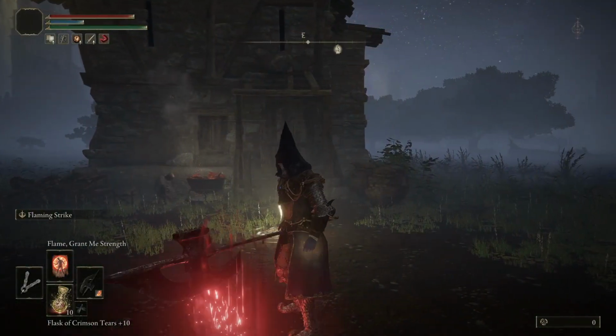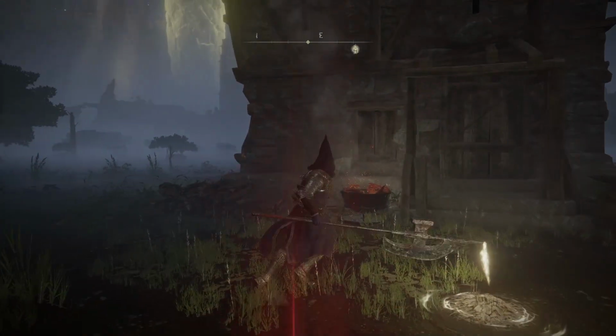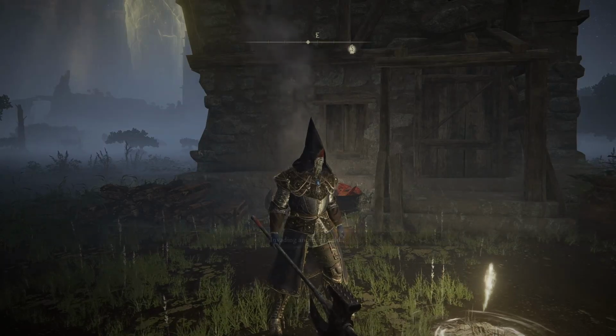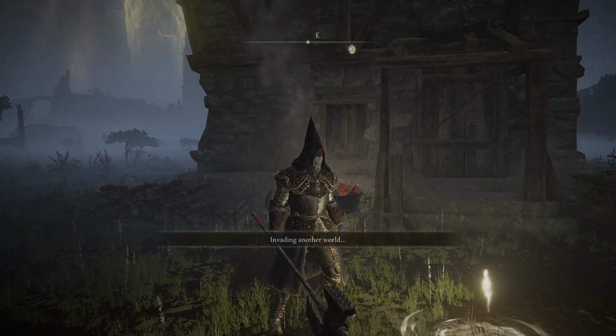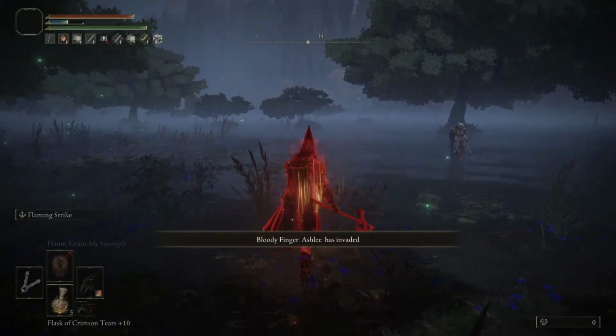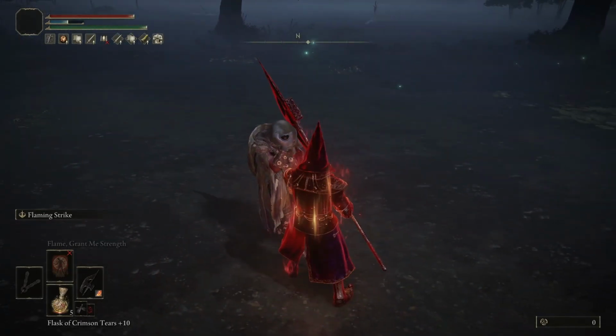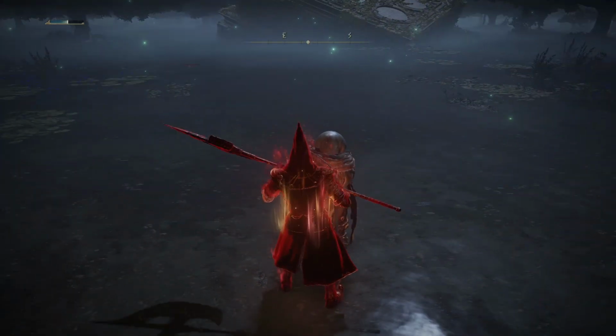I'm decidedly too low of a level to invade in Caelid right now, which I think might be one of the better invasion spots in the game. So I'm gonna try Liurnia for a little bit, at least until we get one good fight to end the video on. Hello? You're very cool, Mr. PvPer, but I'm here to invade you.